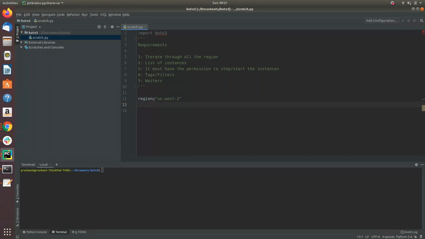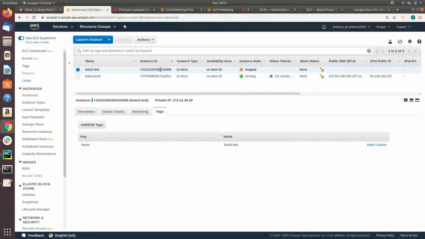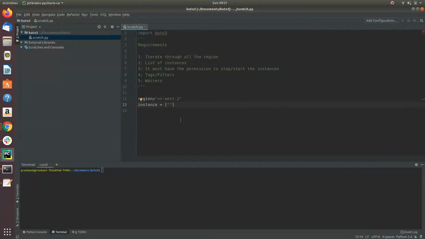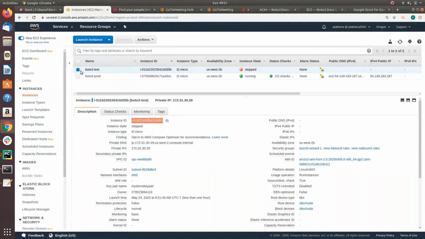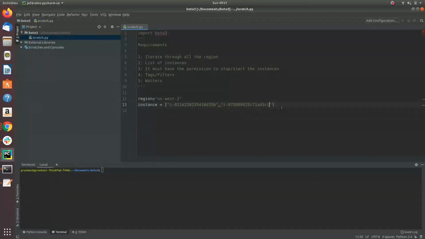Okay. Same way, I have no idea how to loop it out and get the value of instances. So I hard code these values. Once again, guys, I'm just writing the bare bone code first, and then we will try to improve this code. So I hard code this value. I have no idea what exactly the filter is. So I really don't care if the instance is in a stop state or in a start state. Okay. So at least I have these two requirements cleared out of the way.